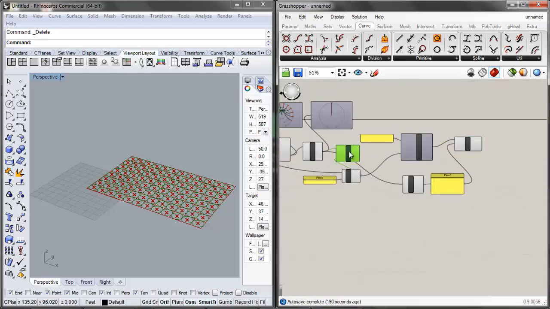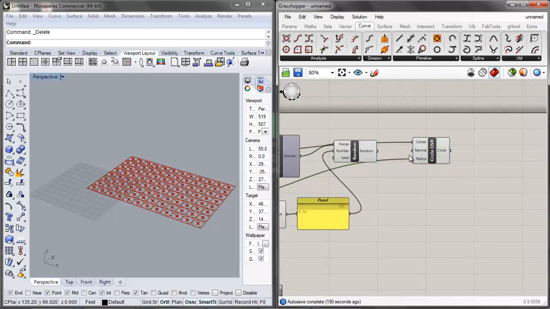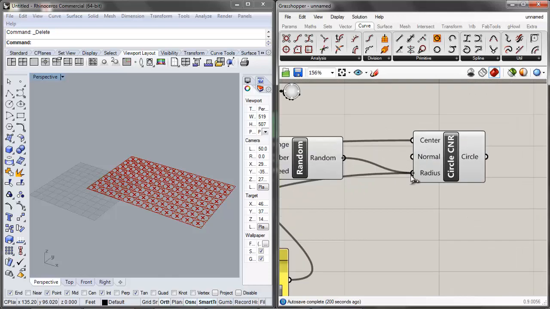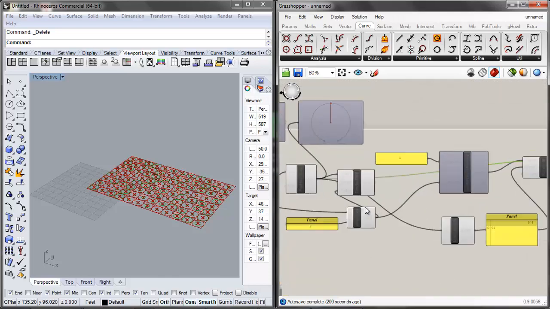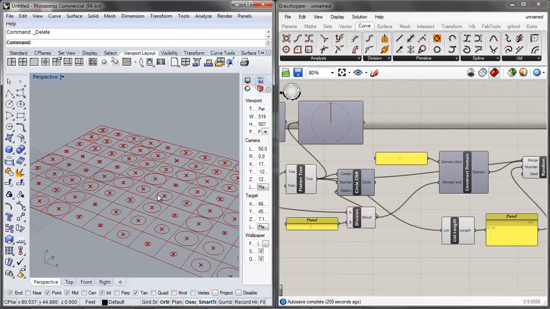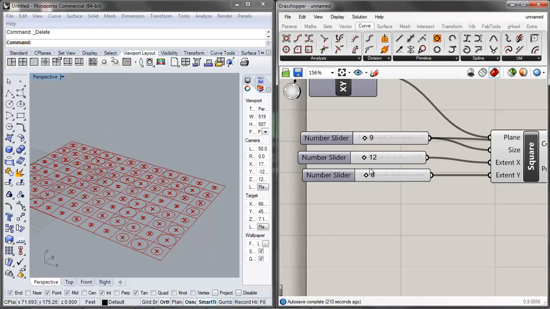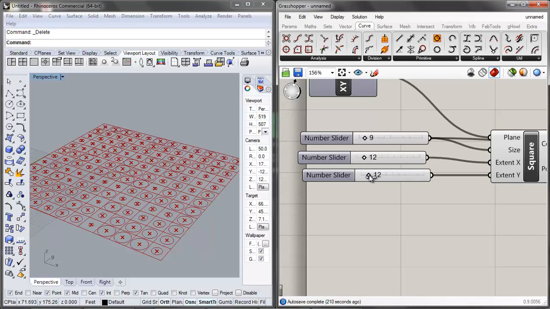And then what I can do is I'm going to copy this circle over. So I keep my original circle. And I'm going to plug those random numbers now into my radius. And I'll turn off the viewing for the other one. Right? So now I get a random sizing of all my circles. And it's going to adjust based on however much I make the grid. Right? So if I make my grid size bigger or smaller, it'll adjust. Or if I make more or less, it's going to adjust.